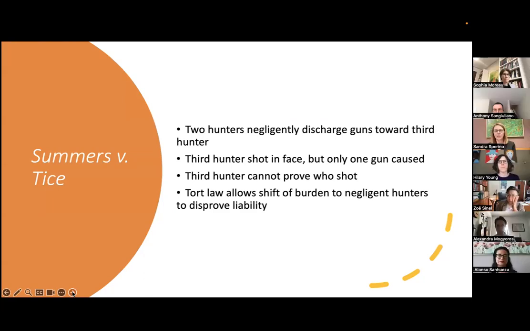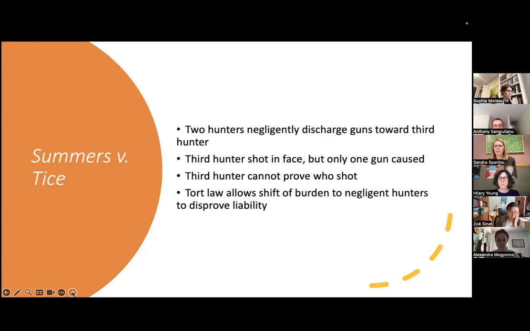And so we ask the students then, well, what would happen if we applied but-for cause and if we made the plaintiff establish but-for cause? And the students very quickly figure out that if the plaintiff was required to establish but-for cause, that the plaintiff would lose that case. This doesn't seem like the right outcome, given that we have two people who are breaching a duty and who are using their guns in ways that they shouldn't. And so the case ends up allowing a shift in who establishes the causal burden.